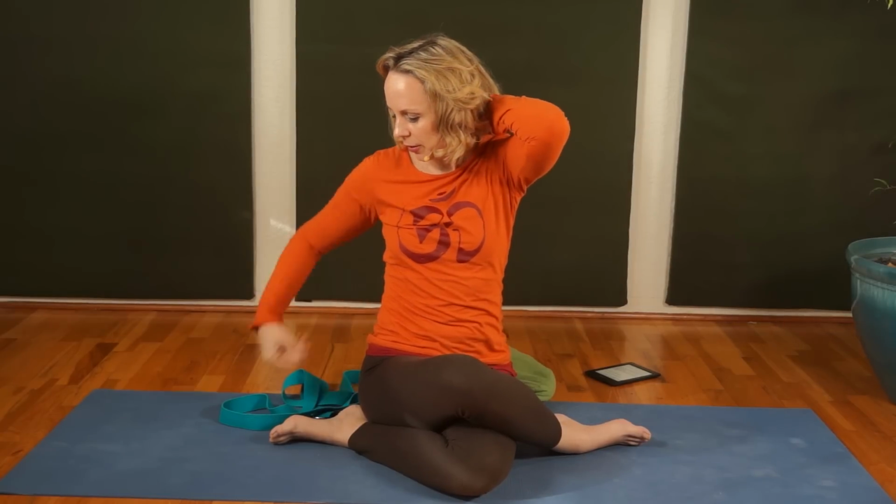And your left elbow will probably be able to sit up much higher than mine, especially if you haven't had any issue with frozen shoulder or anything like that. And then if your hands aren't meeting, you can use a strap to start to walk your hands together on the strap.